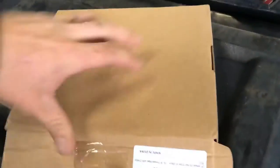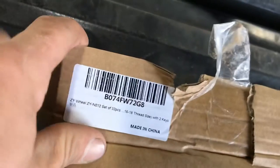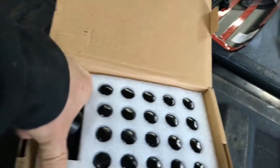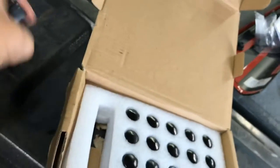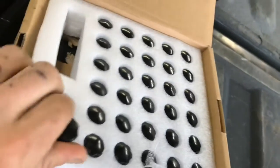But let me see if I can get you guys the part number from our guys at ZY Wheel. There's your part number. You guys want to get it? It's 32 lug nuts, and for whatever reason, they send you two keys. I guess you keep one in the truck and keep one at the shop if need be. But we just got these hex style lug nuts. See if I can get one out. And we already test fit them.